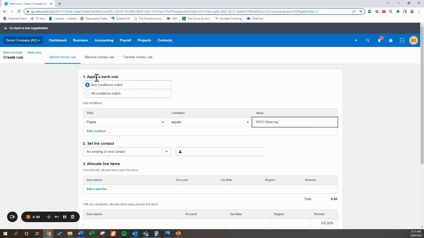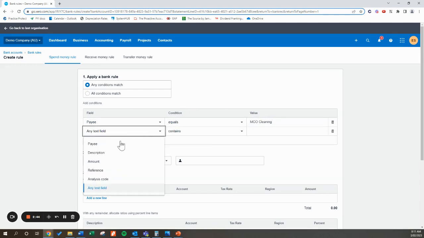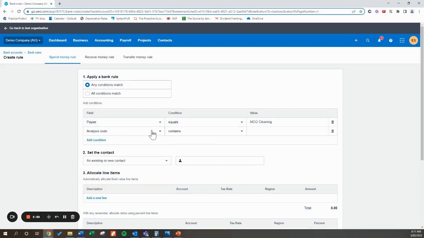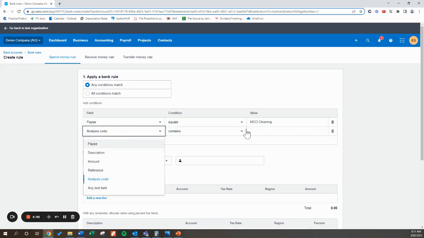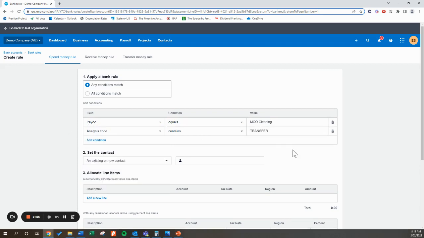Starting off with number one, you've got two options. You've got any conditions match and all conditions match. At the moment, it doesn't really matter what it is because there's only one condition. However, when you start creating these bank rules, you might find that you might have, what's a really common example? I can't remember what the field might be, but say, for example, it might say that it was a transfer. Now, if you say any conditions match and you're trying to specifically pick one up for cleaning, it's going to pick whatever condition it can match to. Now, I guarantee that you've got a lot of transfers going in and out of the bank account. So the moment it sees a transfer, it's going to pick up the rule for this cleaning one.